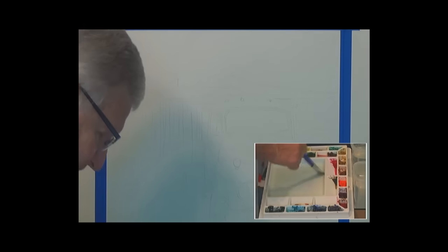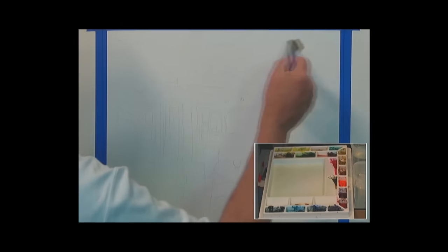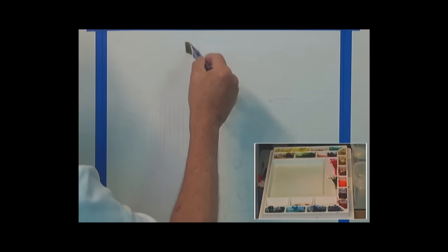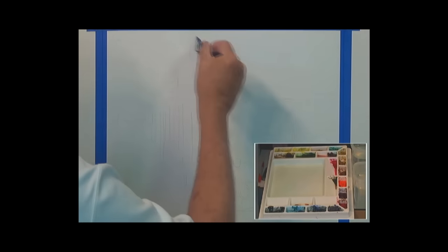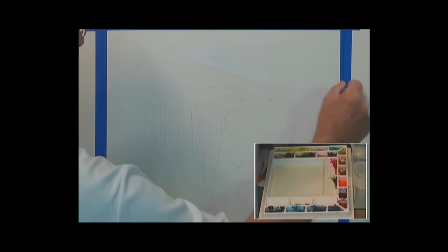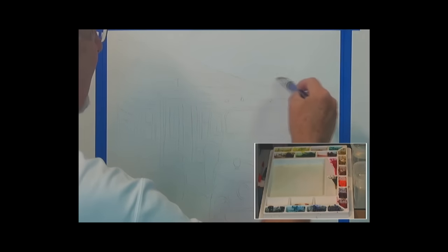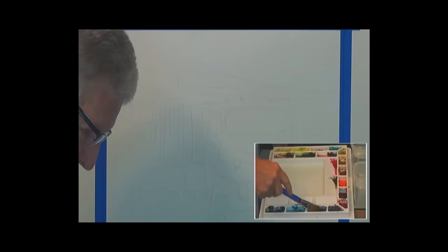I'm going to wet a little bit of this upper sky. We're going to start with the sky, just clear water, and just start putting it in. The paper we're painting on, I told you the size already. It's 16 by 20, and it is Fabriano Artistico white, and it is 300 pound cold press. 300 pound is a nice heavy paper. It sort of stands up on its own pretty much, it holds a lot of water.